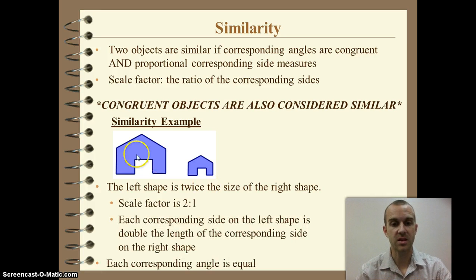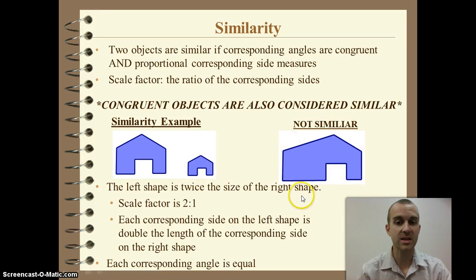This means that if I looked at all the angles, the corresponding angles here are all congruent, and then the sides would have a 2 to 1 ratio of the lengths, so that the ones on the left side would be twice the length of the ones on the right side. Now, if I looked at this shape, I would say this is not similar because I've lost that proportional ratio for my sides here. So you can see this bottom left and this diagonal are not proportional to what would be the diagonal in the bottom left of this shape or this shape.